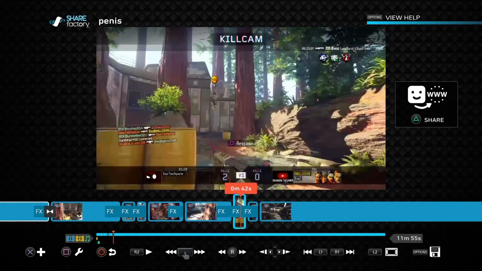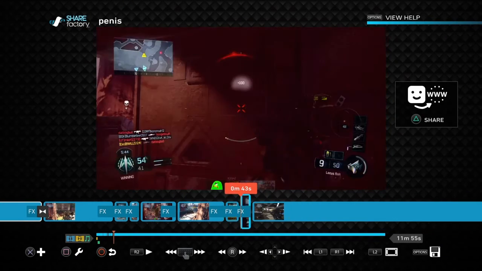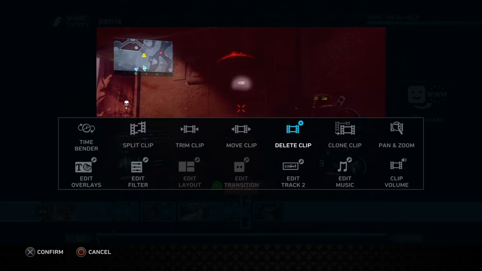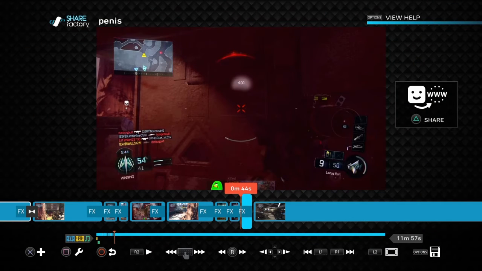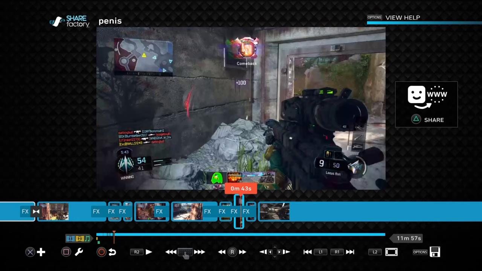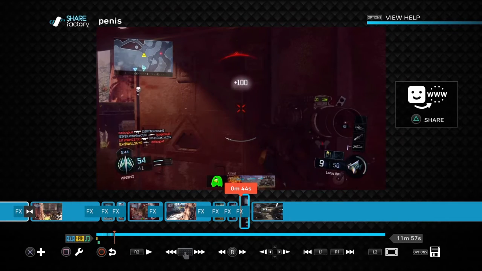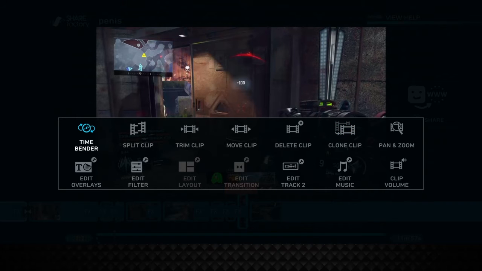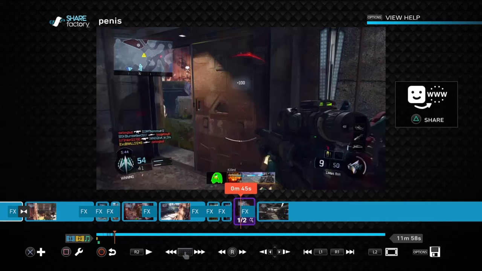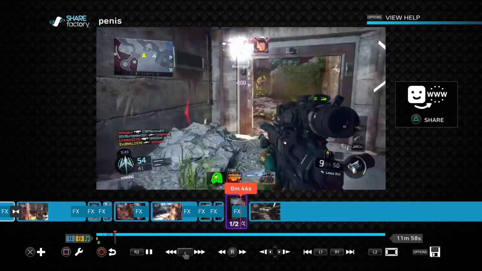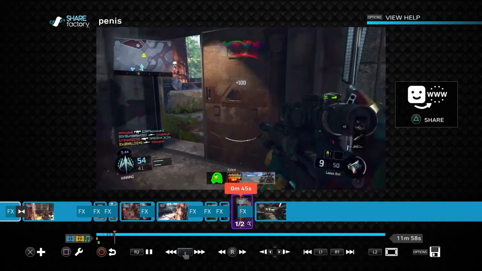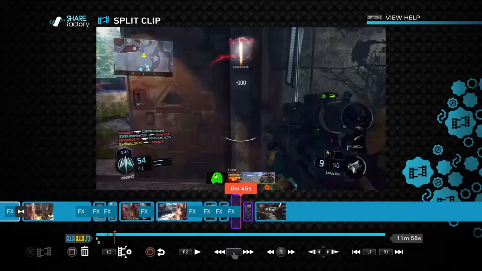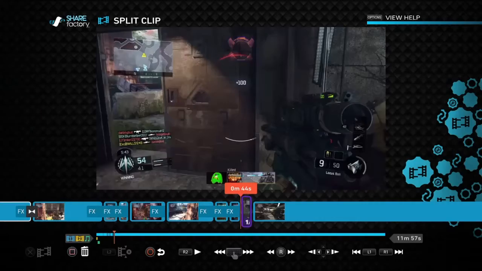So let's say I felt so good about myself from getting this amazing no scope that I wanted to clone it and put it again. Usually what I use the cloning for is, if someone makes a funny sound, like my ooze, then I would clone the clip, having another copy of it, and then I would slow down the clip. And then just split this clip and delete the excess clips.